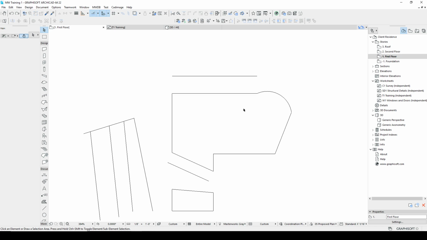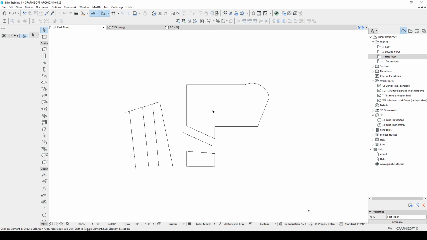So we looked at split, we looked at trimming, we looked at fillets and chamfers, intersects. We used the adjust tool. We've done a lot of nice geometric modifications here.